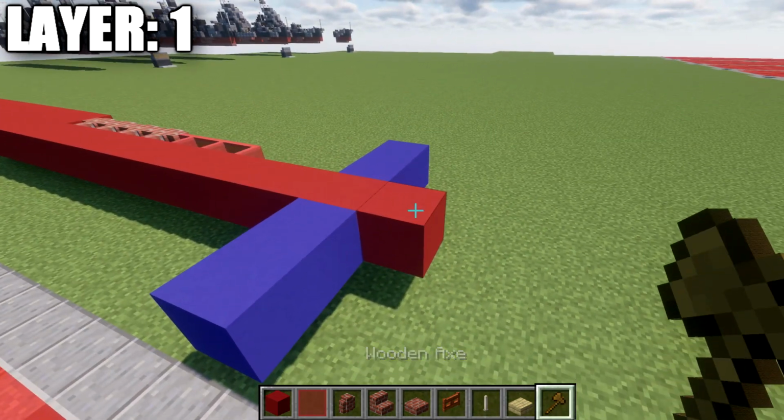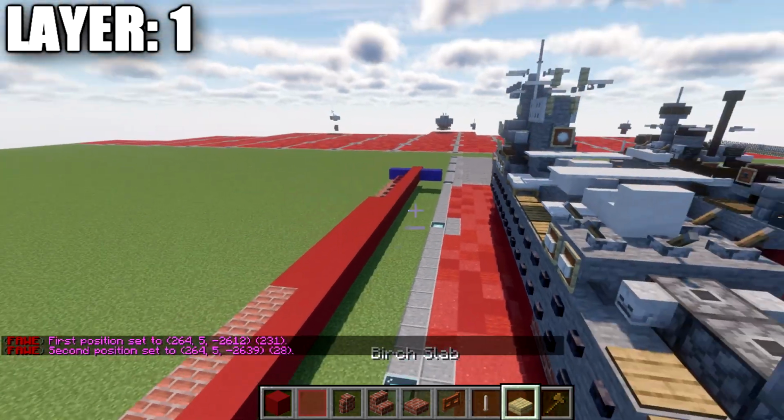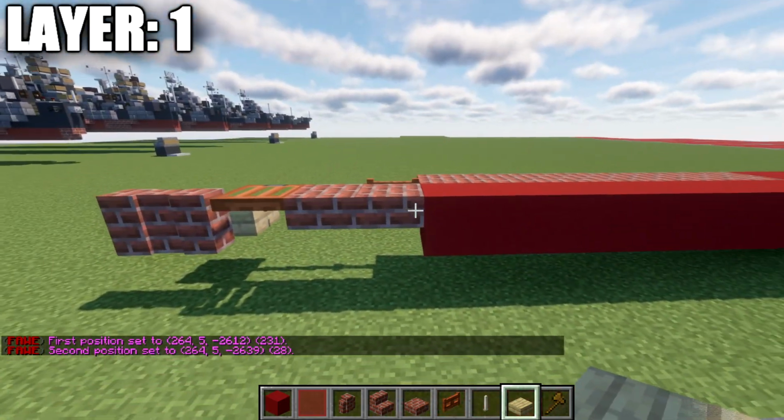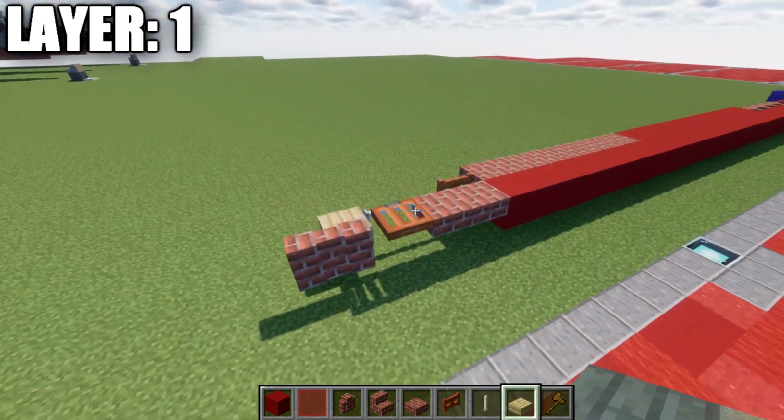And after we have that done, we're going to go ahead and place down a row of red concrete. This is going to go down the center line of the ship, and this is going to be a total of 28 blocks. So again, 28 blocks down the center here. We're going to place down 2 brick top slabs, an acacia wood trapdoor, and then 2 more brick walls to finish that off on the back there.